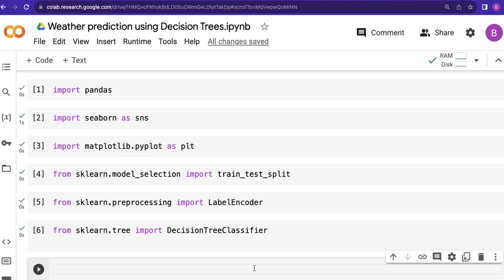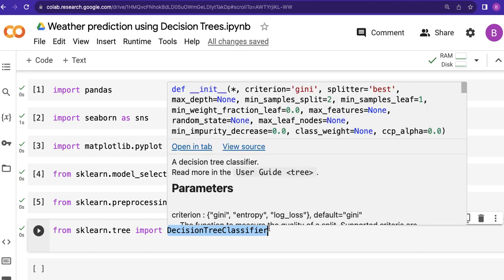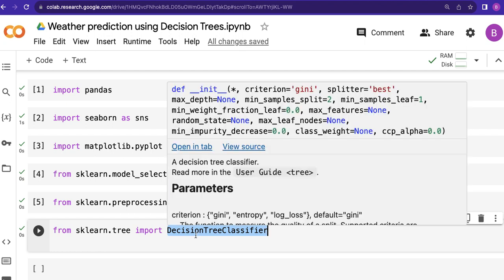Here we are importing this DecisionTreeClassifier class from sklearn.tree. This sklearn.tree is a module. From that module we are importing this DecisionTreeClassifier class, right? This is an algorithm used for creating the decision tree classifier model. This is an algorithm, in fact, used to classify the data, or for classification tasks.